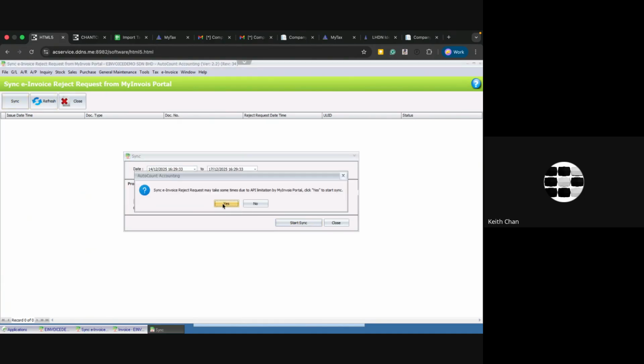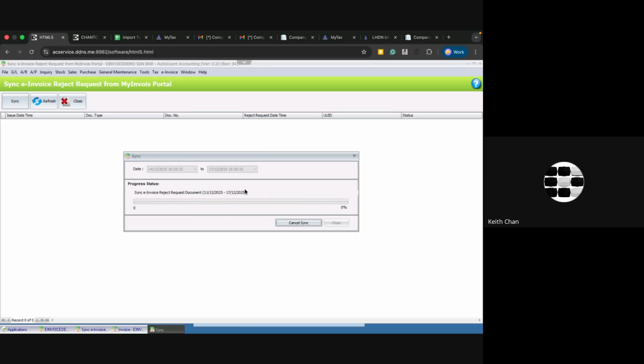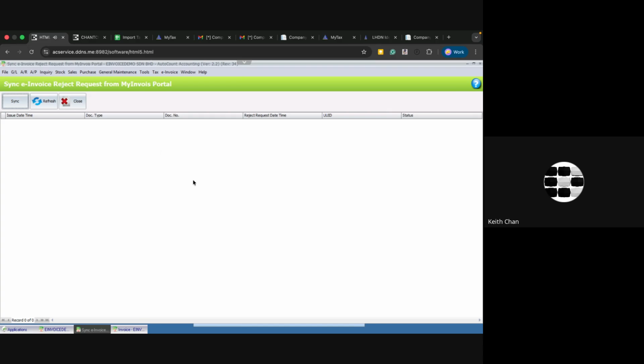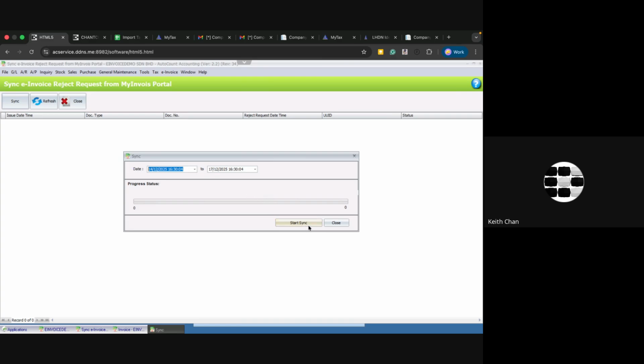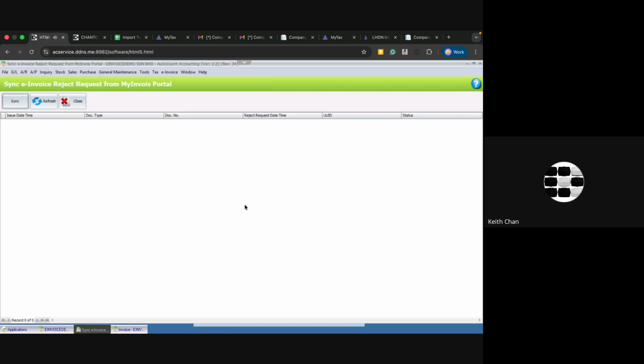Then the system will know this happened in the MyInvois portal, update into AutoCount and cancel the invoice. You will not get notifications unless, at the end of the day, there's a summary from LHDN, from MyInvois portal, but you might miss it. So better you come here daily and check the status, because within 3 days the customer can reject. These are things you need to check regularly.